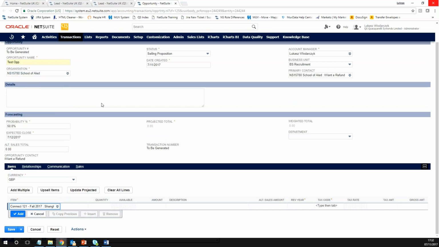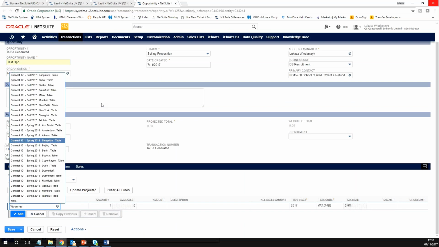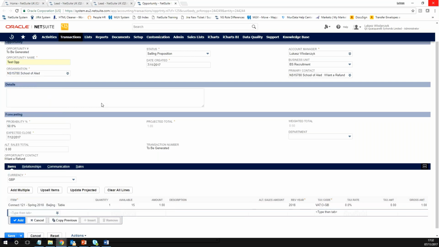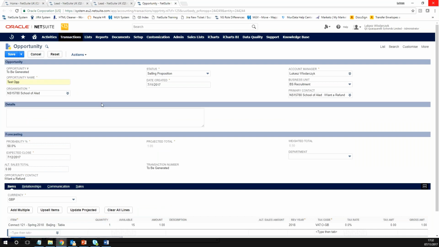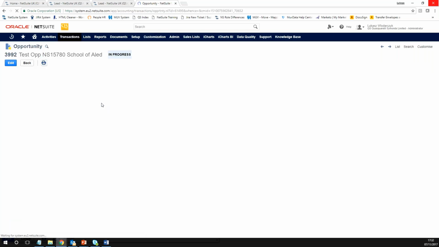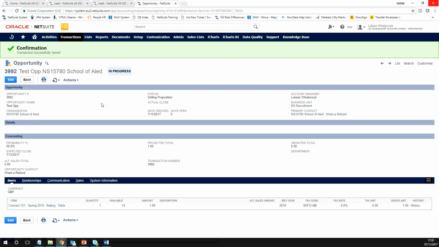Connect. Shanghai. Oh, it's not available. This is still available. I'll add one. Okay, everything populated. I am assigned as account manager to the organization. Save. This goes in.